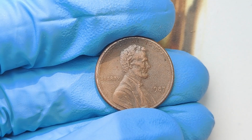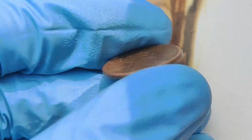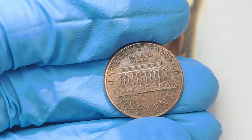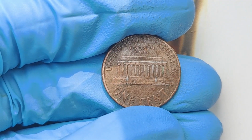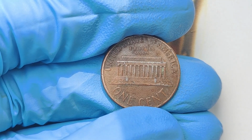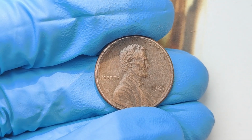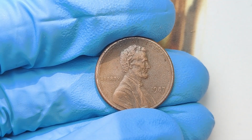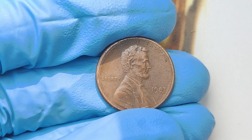That's why it's crucial to check every coin carefully. Here's a quick tip: use a magnifying glass or a coin microscope to examine your pennies closely. Pay attention to the details, the date, the condition, and, most importantly, the presence or absence of a mint mark. If you find a penny that matches the description, do not, I repeat, do not spend it. Instead, keep it in a safe place and have it evaluated by a professional coin grader.